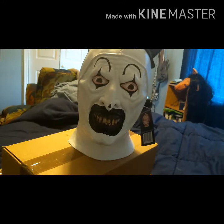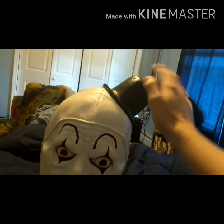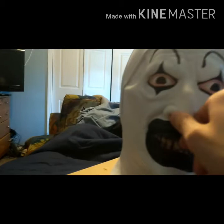Okay, guys, so I got it on the headstand here, and here's what it looks like. It looks really, really nice. The top hat is latex, but it stays up, thankfully. And the textures are great on this, and the white is the same on the hood and the face, but it's really just meant to be all white, and the teeth are all texture. Ooh.